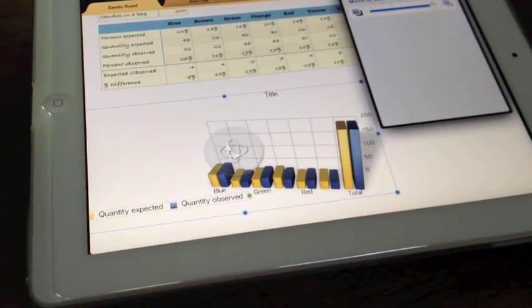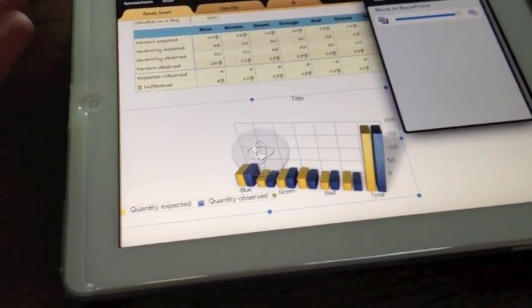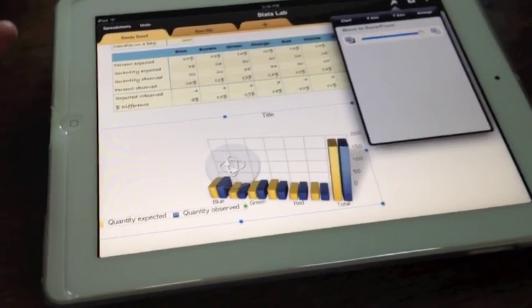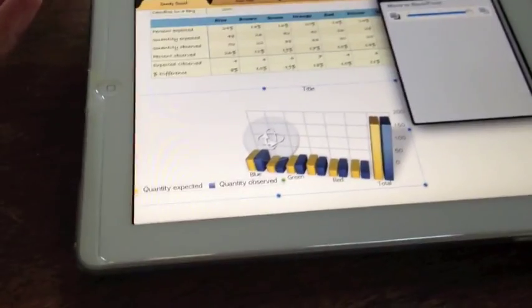There's not too many new features in this. The only main new feature would be the ability to add 3D charts and graphs. And while I see that being an important feature and something that definitely makes spreadsheets more interesting and they're very easy to manipulate, I would more consider this a minor update than a major update from Apple.